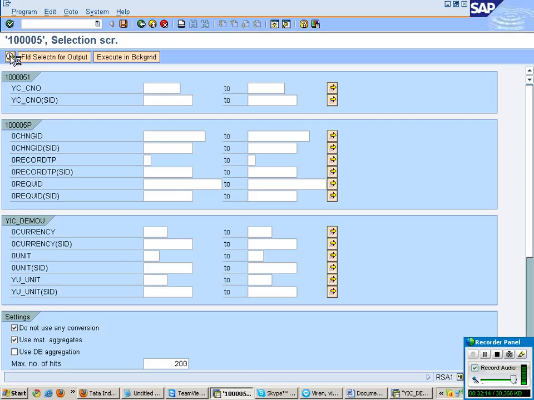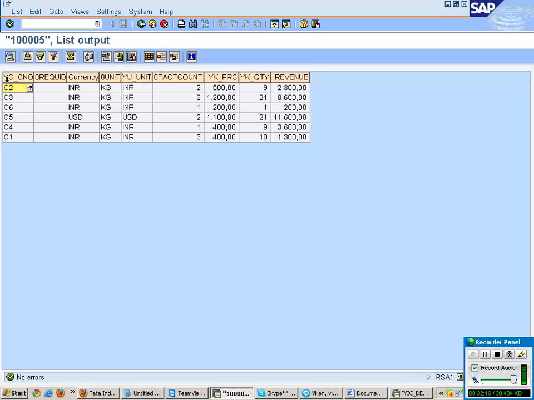So just look at C1. What is the fact count now? 3. And what is the value for C1 revenue? 1300, right? Understand the logic now? Clear? So how many records are inside your cube?